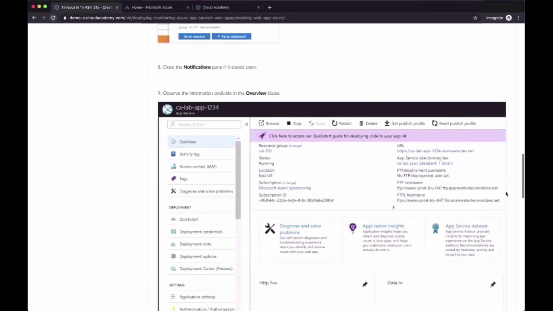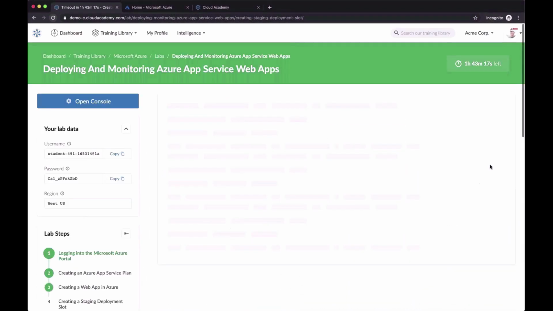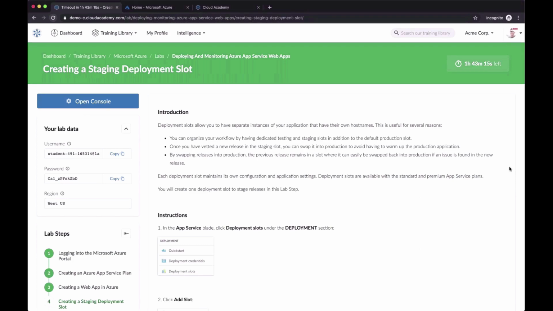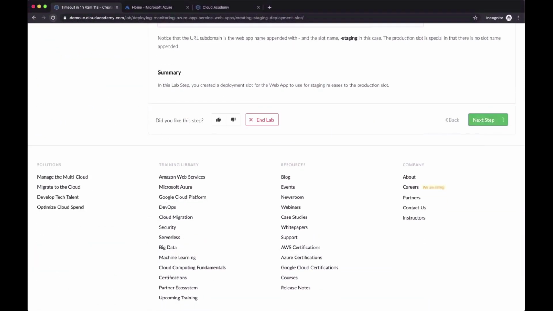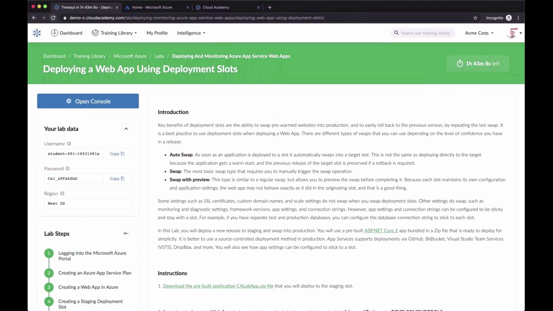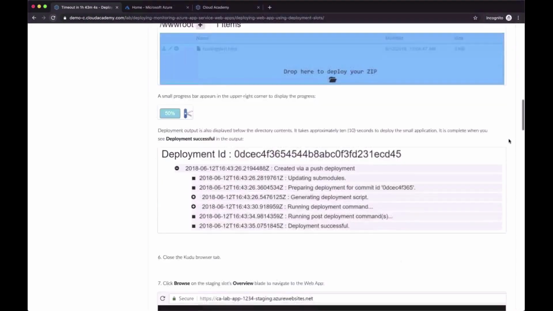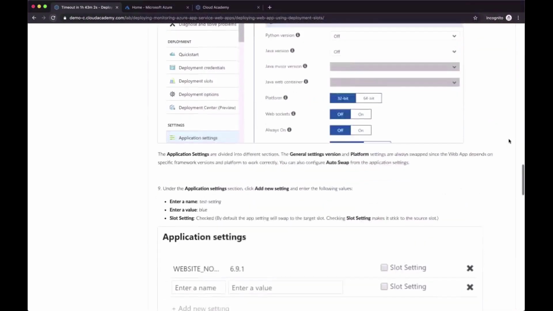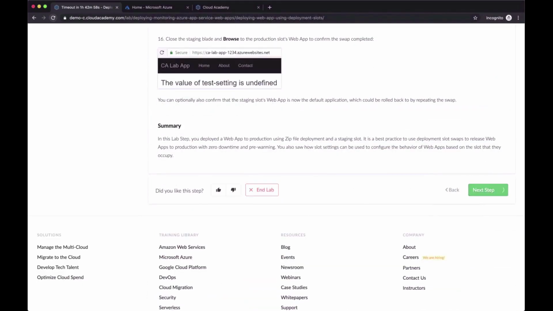Once you do complete the lab, our labs can have validation steps in between lab steps or near the end of the lab. In this case, we have a validation step at the end of the lab, which is where I'm navigating to right now. But as you can see, we do have very in-depth and detailed content to help you successfully complete all of our labs and achieve those learning objectives.